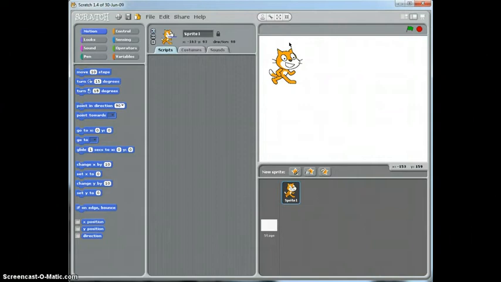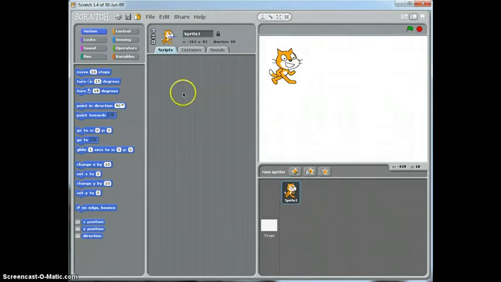If I break that down even further, what I actually want to do is press the right arrow key on my keyboard to make the cat move to the right. When I finish that, I want to be able to press the left arrow on my keyboard to make the cat move left. And then I'm going to make the up arrow move the cat up, and the down arrow move the cat down. So I've put it into English what it is I want to do. And now what I've got to do is figure out what blocks of code I can use here to put into my script to make that work.